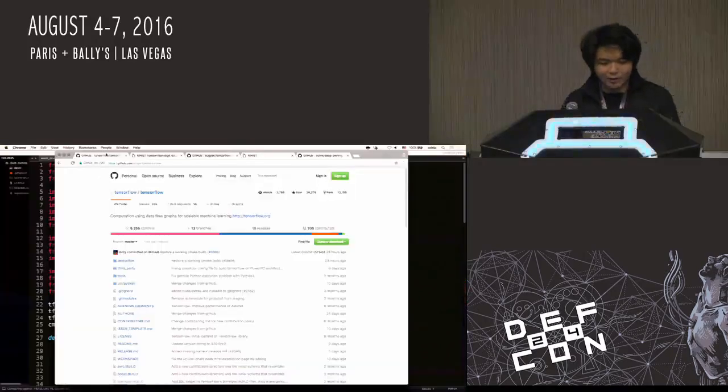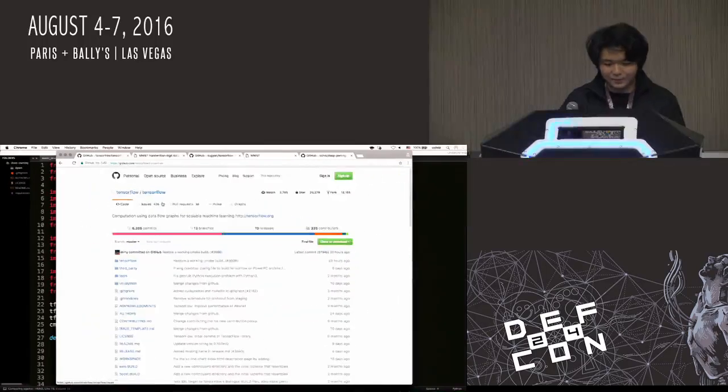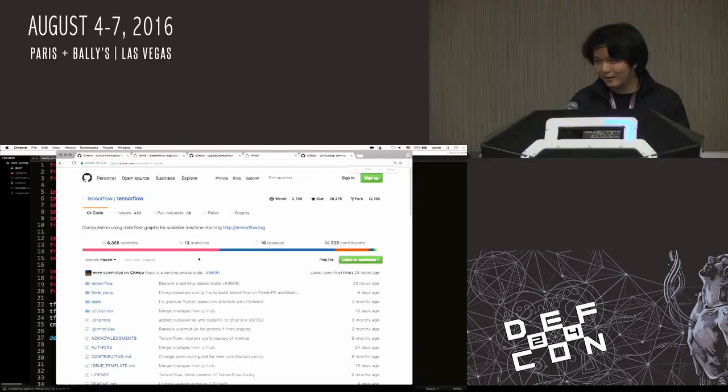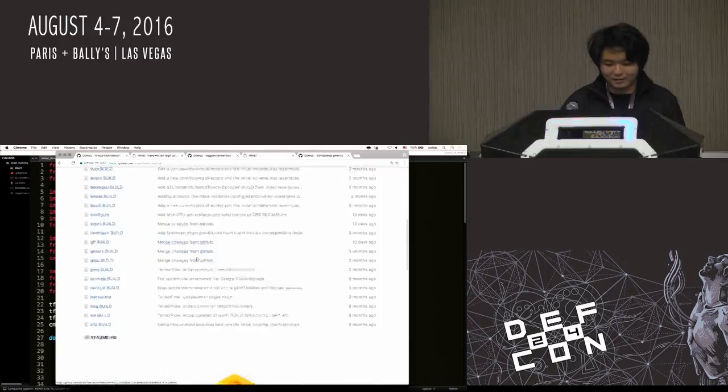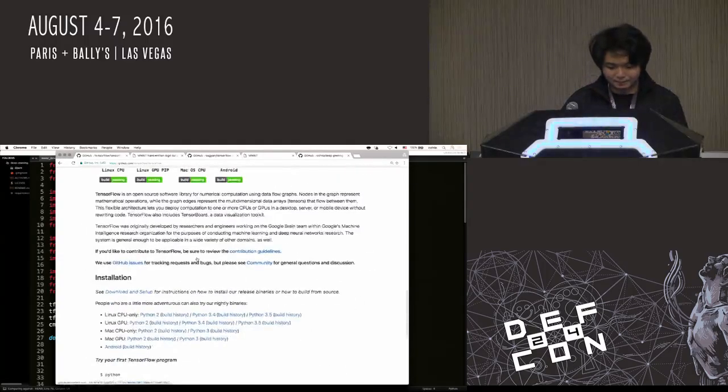Okay, so what we're going to look at here is an example of a deep learning system that is really accessible to everyone. This is TensorFlow. It's Google's open source deep learning machine intelligence framework. I think it's probably the easiest deep learning framework to use. And what we're going to be walking through is a small example of how to use deep learning to solve the easiest task, the task that's used most commonly in most tutorials and examples. And then we'll look at how to bypass that.